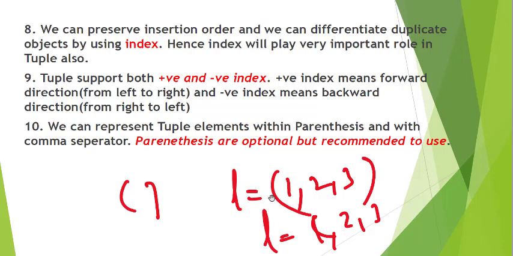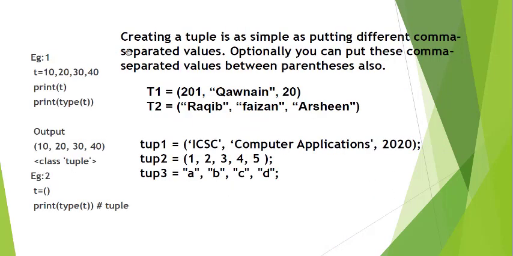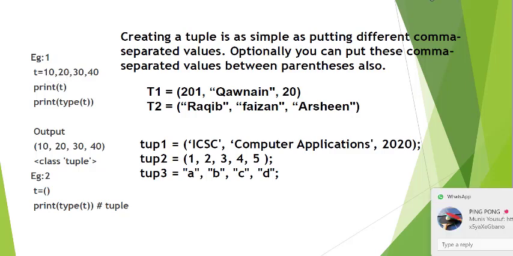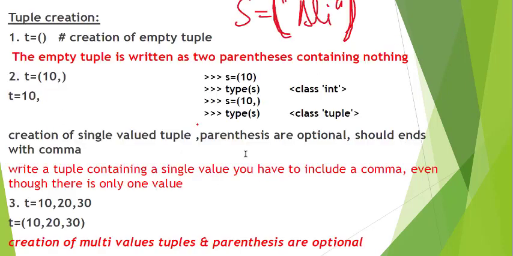Okay, we could say t is equal to parentheses 1, 2, 3, or simply 1, 2, 3. In both cases, we have the tuple, but if you have a square bracket, it means the list. Then if you say t = 10, 20, 30, 40, it's actually a tuple because there is no square bracket. So even though there are no parentheses, it means the tuple. You can't simply change it, right? So you can have comma separated values or put them in parentheses. It's your choice.